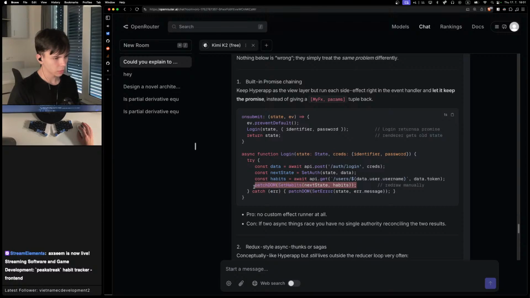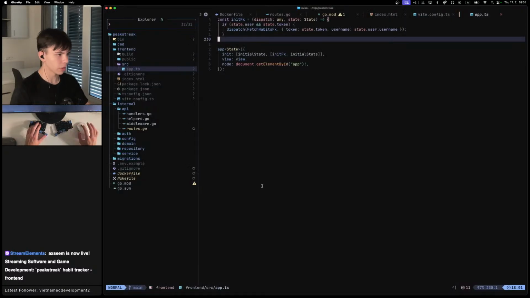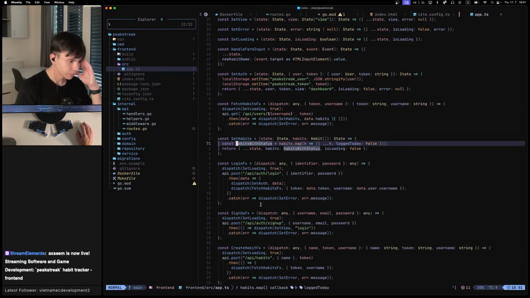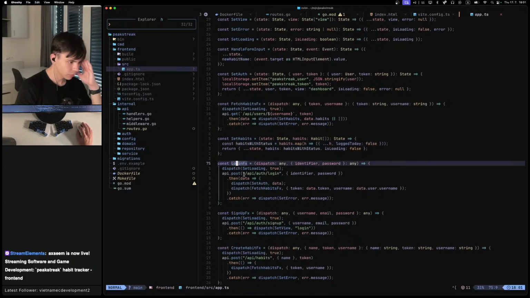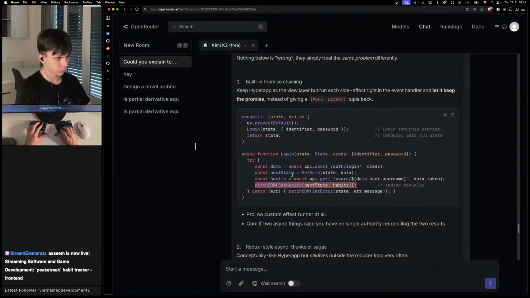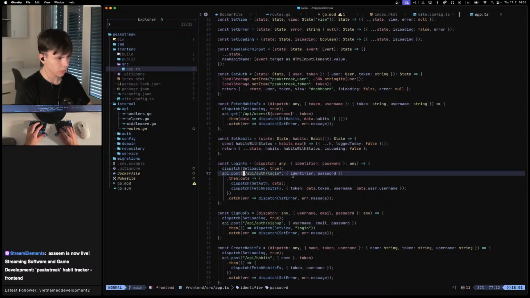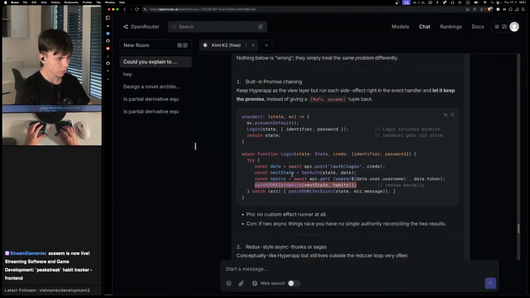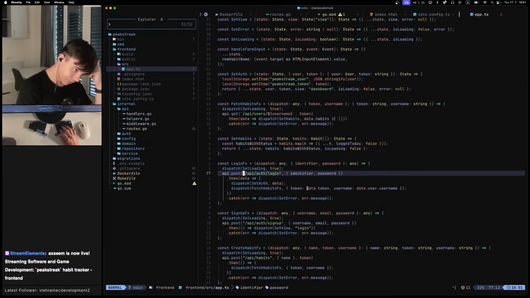Like, in my logic, it's going to be like, let me see. So we are getting the data. Then we are making set auth. Set habits, wait a minute.